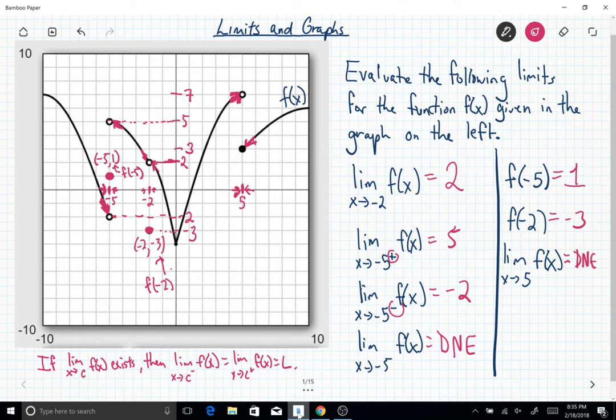Okay? So keep that in mind. We need the left and right hand limit to be equal in order for this limit to be the same. Kind of what happened in the case of limit as x approaches -2. Our left and right hand limits were both 2, so we ended up getting our answer to be 2 in that case. Actually, in this case right here, our last one, as we approach 5, and then also -5, we actually have what's called a jump discontinuity. So something to keep in mind for later down the road.